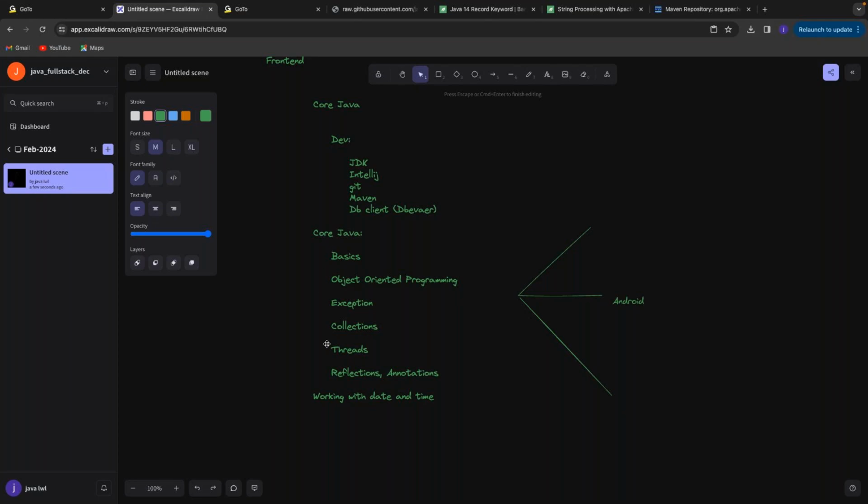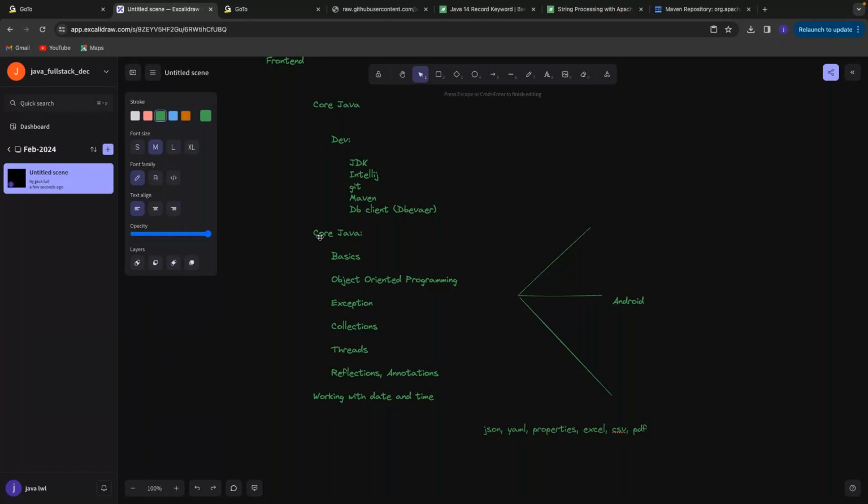And when you are learning the core Java, we will be learning not only these concepts but also how to work with the external files. The external files typically used are JSON, YAML, property files, and Excel files. Then you are going to work with Excel, CSV, and PDFs, how to work with these files, and how to use the third-party libraries. We will be learning that in this.